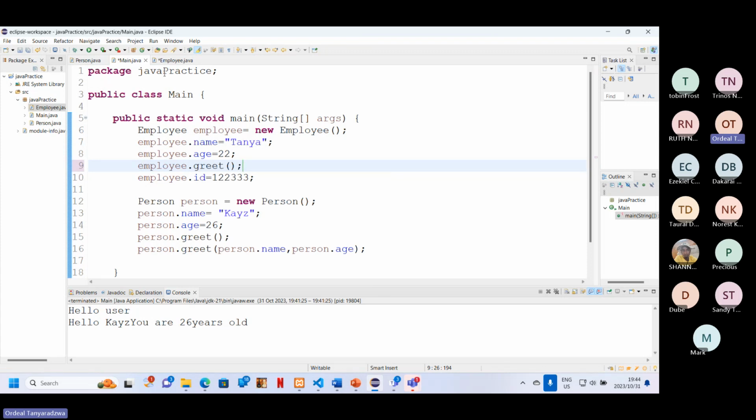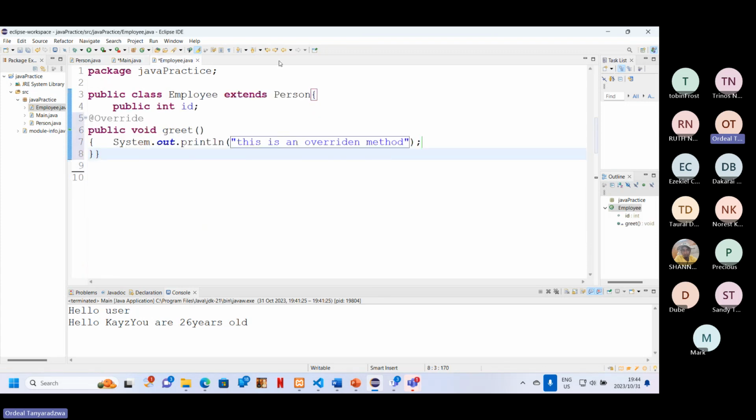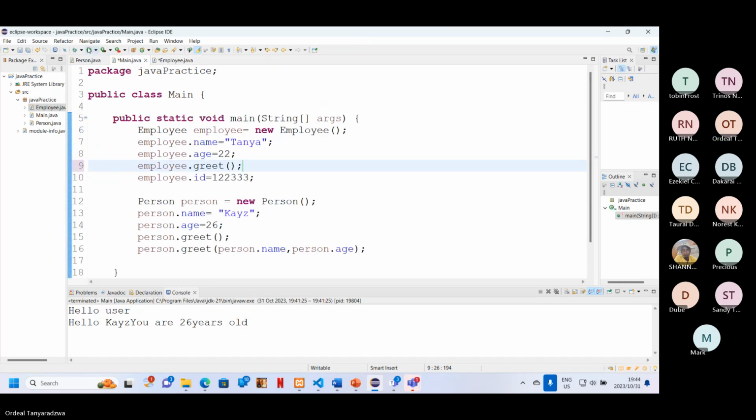It's supposed to print this line: This is an overridden method. Run it. There we go. It's printing: This is an overridden method.